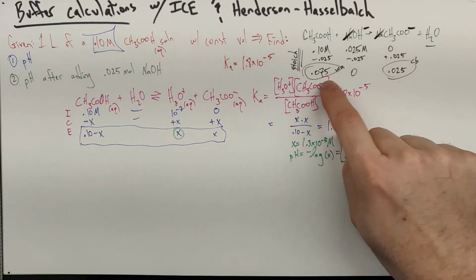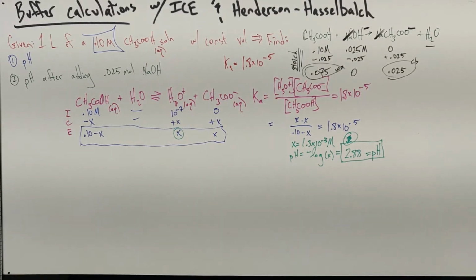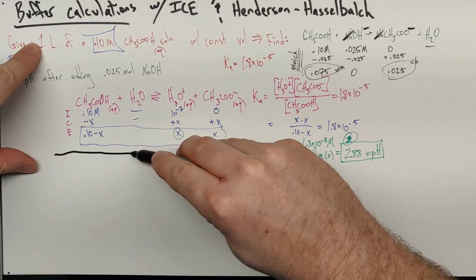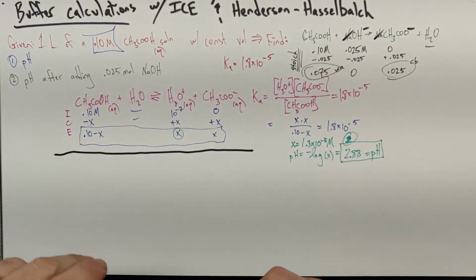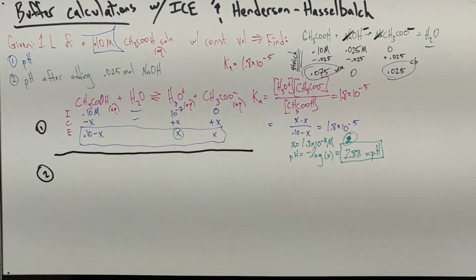Now I have 2 amounts, and I can go over here and do ice. And I'm going to tell you in advance, you don't actually have to do ice. That's the whole point of this problem. But let's do ice first just to see how it compares. I don't want to rewrite that entire system. So this was for number 1, and now we're working on number 2 right there.